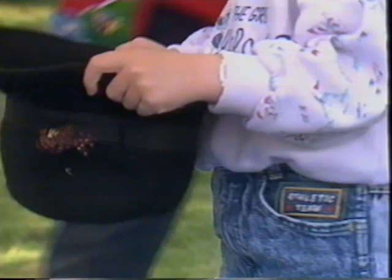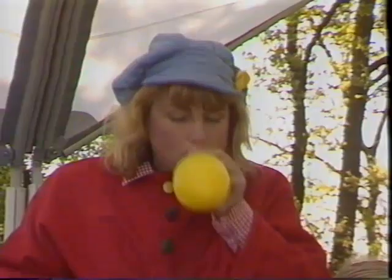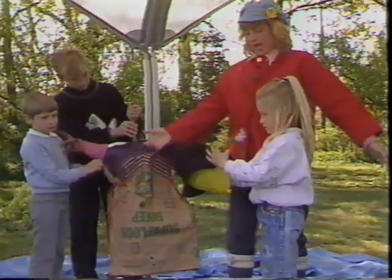What's missing? The head. Got an idea for how to make a head. It's a balloon. And if I try and blow up this balloon down there, so the hat will stick on it when I blow it up. Do you think that'll work? Yeah. We've got to put the eyes on. We'll draw them on in a minute. Right, here goes. Hey, it worked! Yeah, but how are we going to stick the head on?